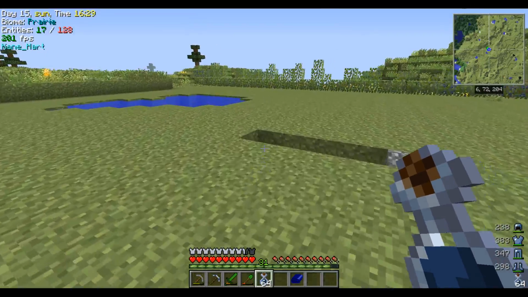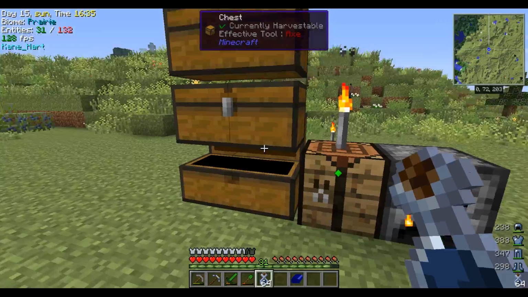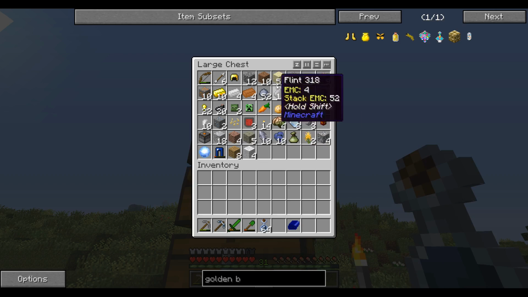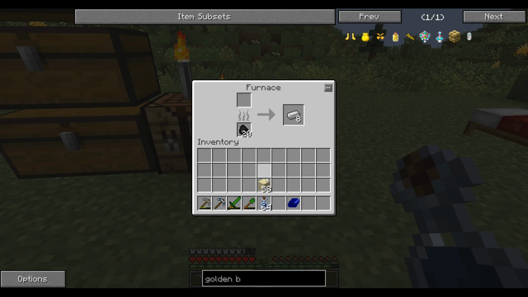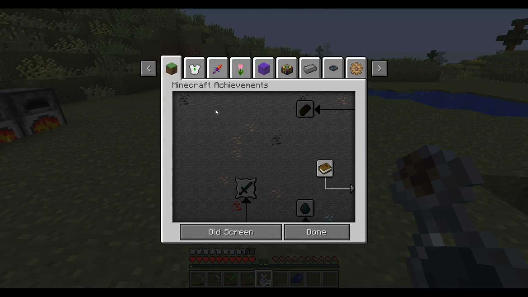So here we go. It's making the seared brick, which will be good. Ooh, one thing we will need is some glass here. So we should tell it to make a stack of glass or whatever. Oh, acquire the hardware. So you gotta remember, we're still working on those achievements.